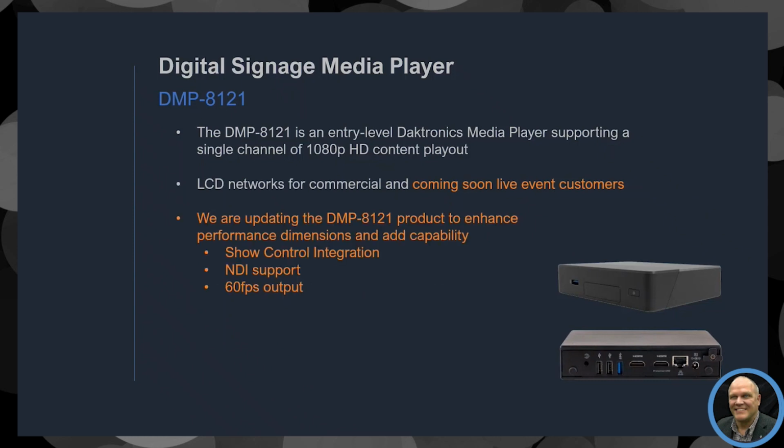So show control integration, NDI support, and 60 frames per second output are things we're going to enhance this media player with so that it is more capable and able to support a wider range of applications. Similarly, the same set of links here will take you to the resources that are available for the 8121. And think of this as our single channel, entry-level, 1080p only external media player for LCD-based digital signage.